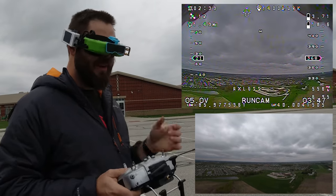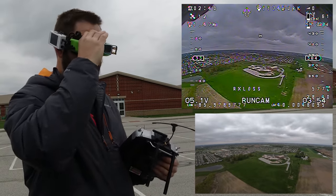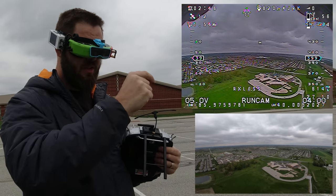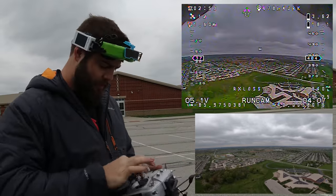Oh, I was so ready to give up on this project. But now imagine you're flying down the side of a mountain or something, or you're out at a distance and suddenly it cuts out and fails. Your drone will at least start coming back towards you to give you the chance to take over. So I'm going to turn my radio back on so I'm ready to take over.